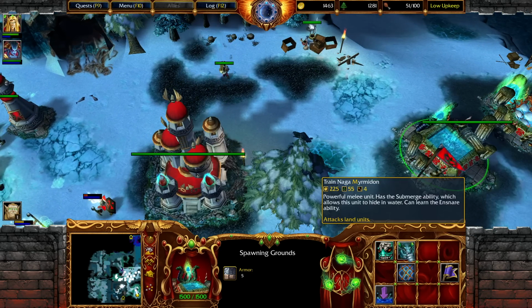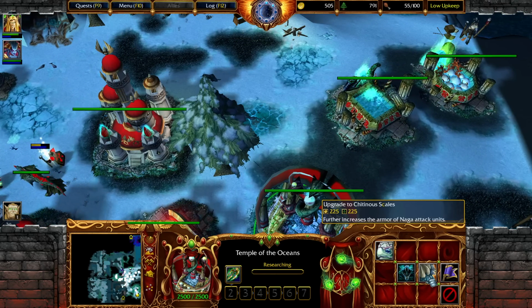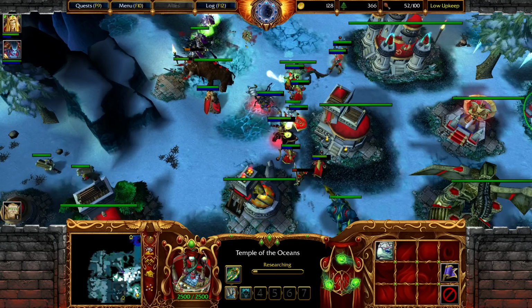Can I make flippin' Myrmidon now? Yes, we can. Just get several Myrmidon. Let's get mastery training for priests. Let's get upgrades for our Myrmidon. And then this is for Snapdragons and Dragon. It's fine. We can get that. That's perfectly acceptable.